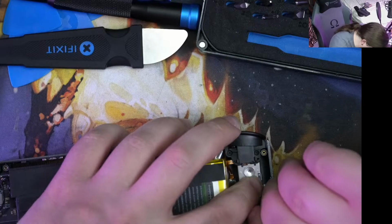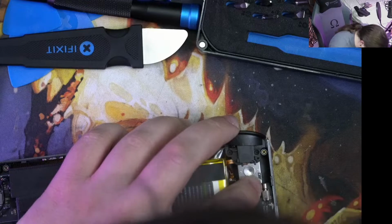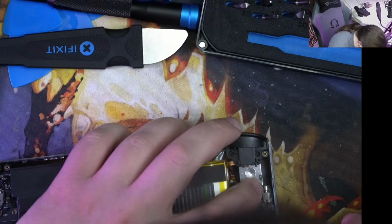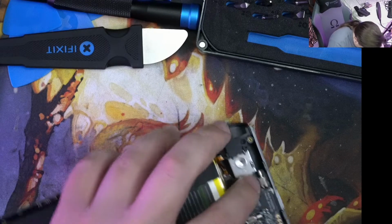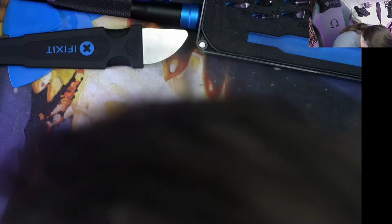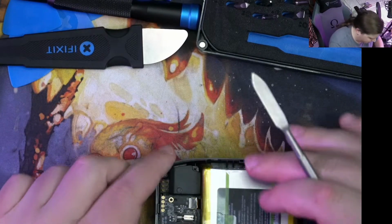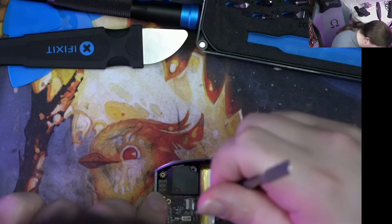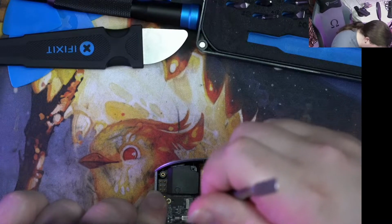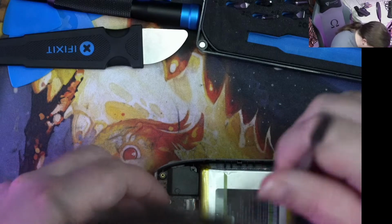Let me just double check and make sure. Or is it this way and you gotta flip this thing up? Dang it. I really don't like being around batteries that are lithium ion or lithium polymer. I can stand around lithium ion batteries all day.